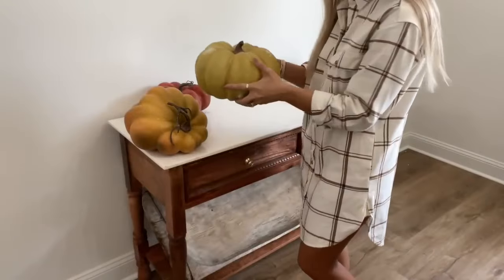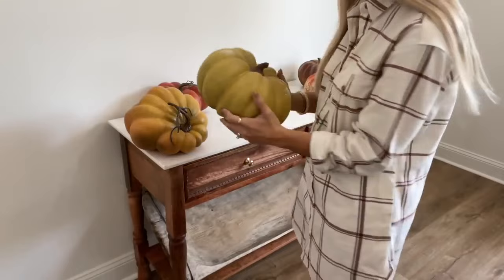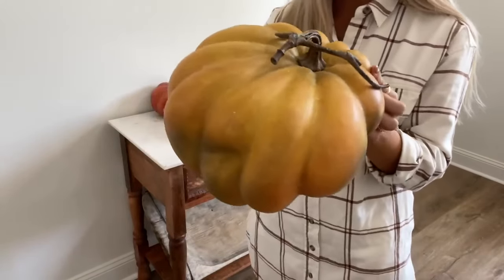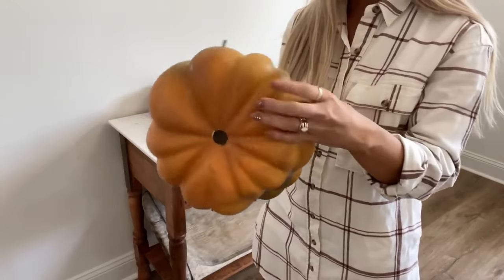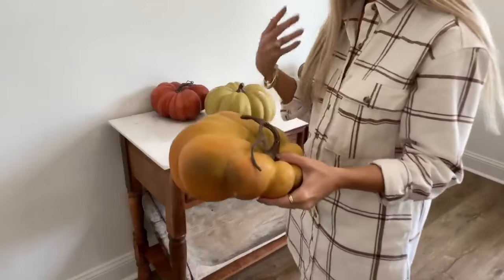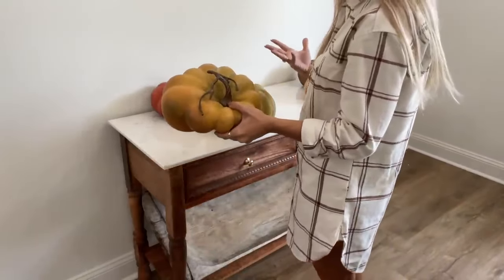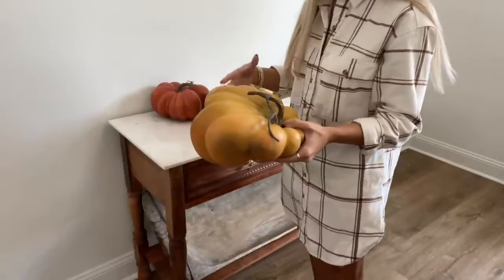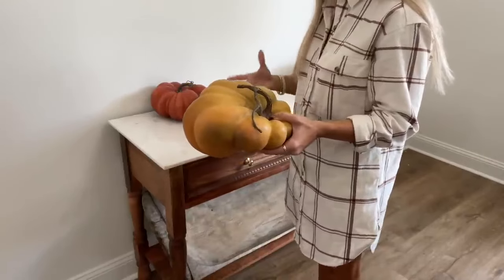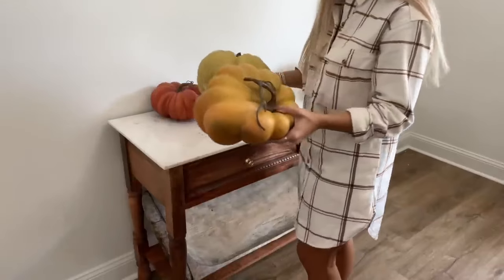These pumpkins, I got these, it used to be local, but they closed sadly. It was called Old Town Market. And I just collected all the pumpkins that they had because these are so hard to find. And honestly, I hate buying a bunch of real pumpkins because they rot. I feel like it wastes my money and I have to buy new ones every year. So y'all know I love decorating with real plants and real fruit and really bringing nature in, but that can get expensive. And so I try to find the most realistic things that I can.